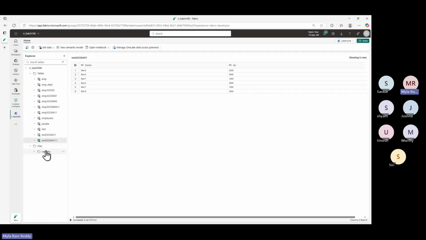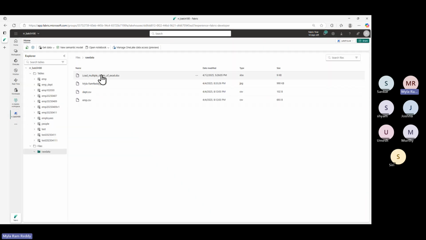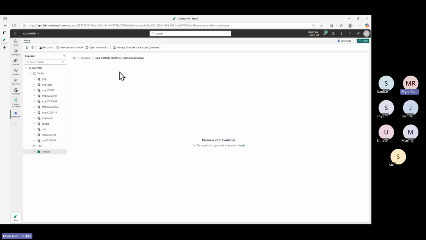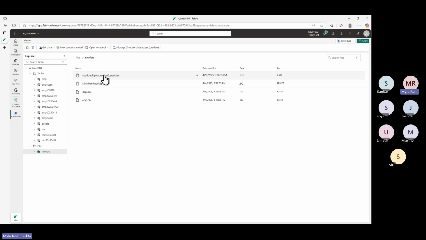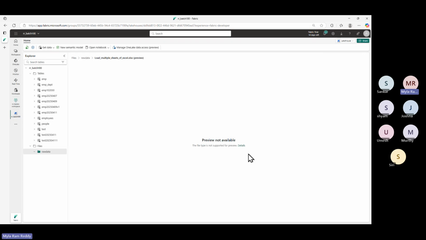In the Lakehouse we have the raw data, and in the raw data I already uploaded this file. As an Excel file, you cannot do the preview. For the remaining files, like db.csv, you can do the preview. We have three sheets inside this one, and we are going to use those three sheets.